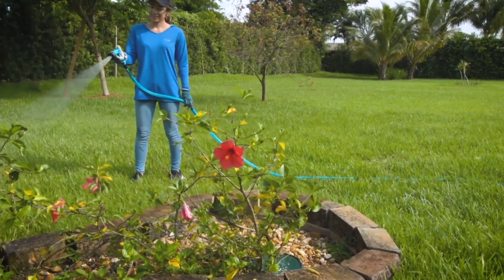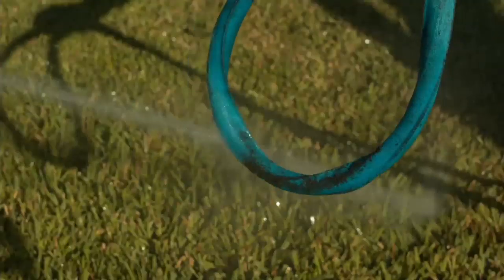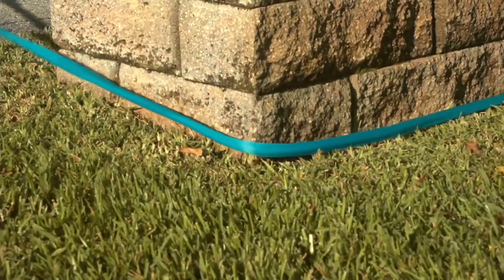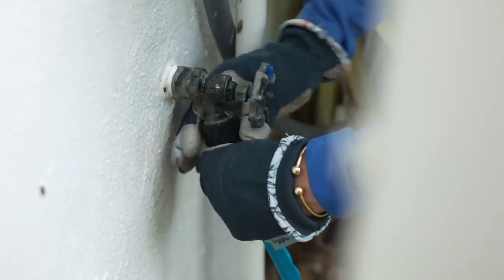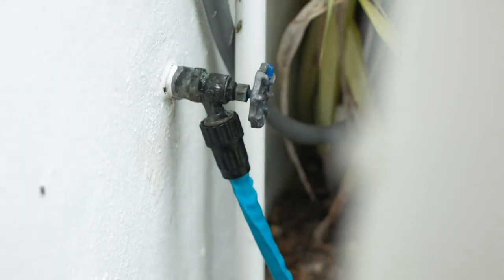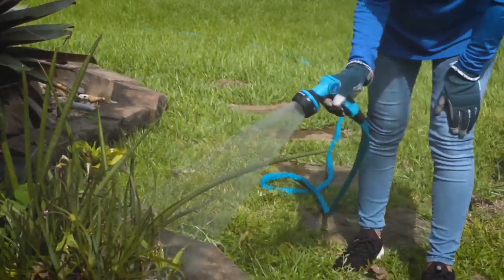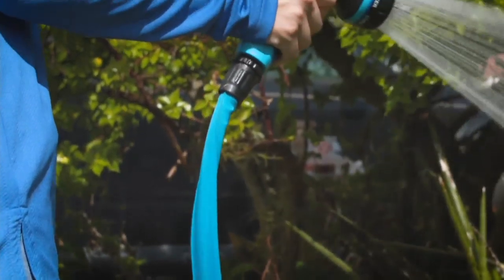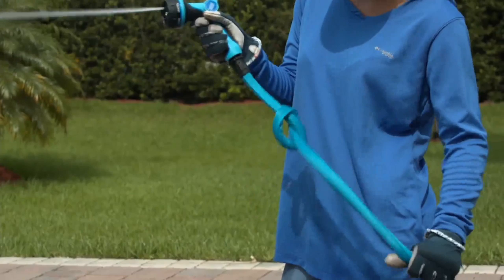Item M59633. This is inspired by a fireman's hose, but at the same time, it will not kink. It will not reduce the water flow. It will not break. I mean, this is like a super hose. Yeah, I didn't know super hose existed. Item M59633, $27.60. Five easy monthly payments of $5.52.